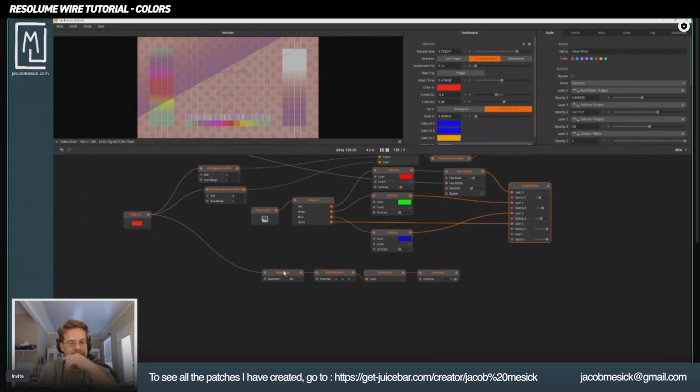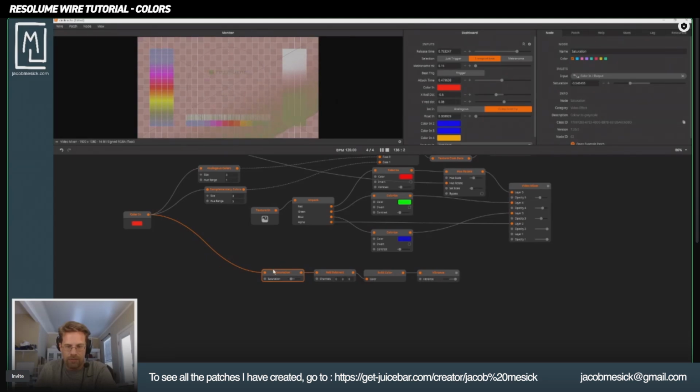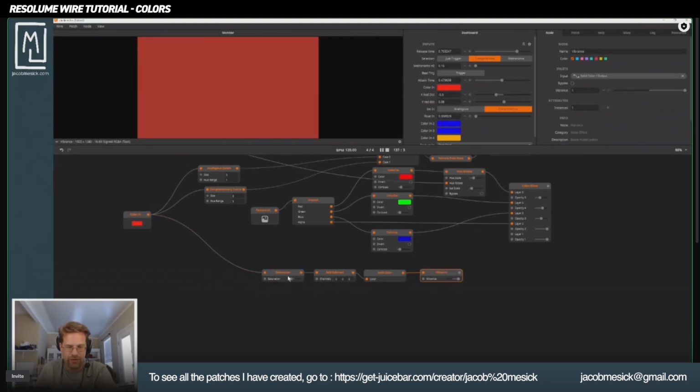The final things I just wanted to give you an understanding of are the color in and the saturation. These four nodes here, this one has been added, this one has been added since the latest version. Saturation is exactly what you think it is. It's the saturation of the color, right? So as you get closer to the right, it's going to be oversaturated. As you get to the left, it's undersaturated, so it's going to be gray. And in the middle is what it is already.